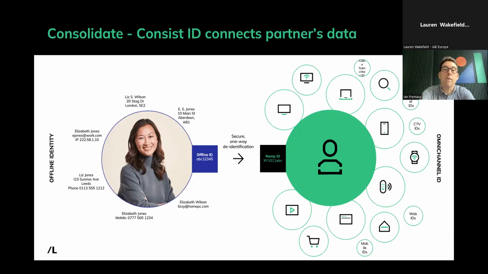So that consolidating requires some kind of way of connecting data together, which is normally done based on some kind of consistent ID. And if I look on the left-hand side here, internally within many businesses, they will have put a lot of effort into building their own single customer views, and they'll potentially have their own ID that connects information that they know about people over time. So in this example, we've got different email addresses and addresses this person's lived at, but they have a consistent ID. However, it is the ID that's specific to that company, and you can't use that to connect it to anything else. So there's a few different options for how you would do it.